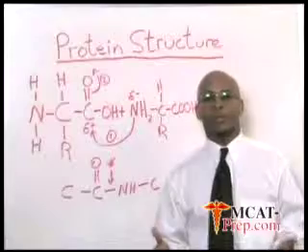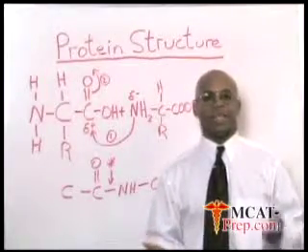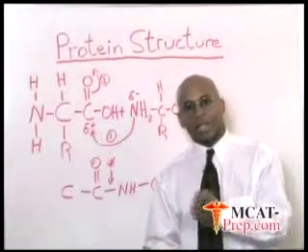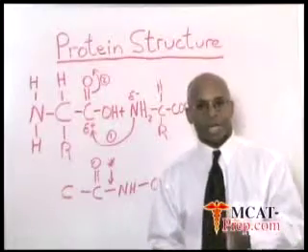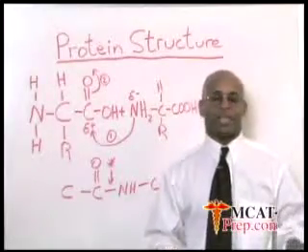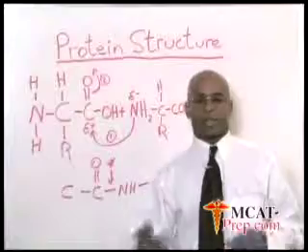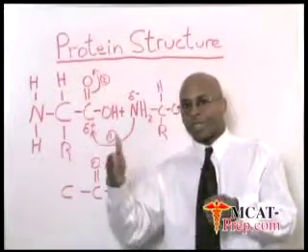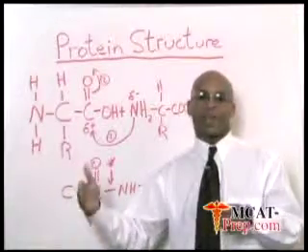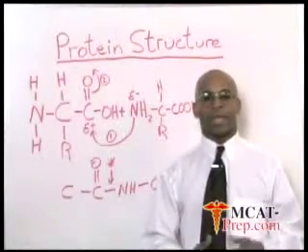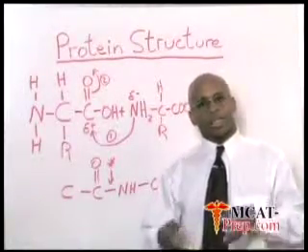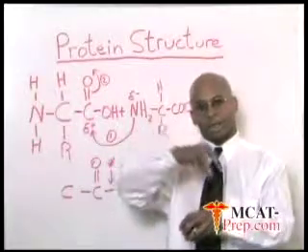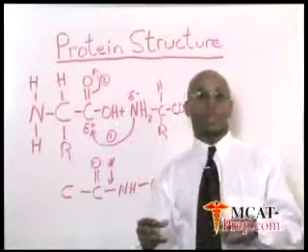The primary structure of a protein is very simple. It's just the covalent bonds. What's the order of the amino acids creating covalent bonds? So that's determined by the DNA. So it's amino acid A, then amino acid B, amino acid C. What is the order of the bonds? And that is the primary structure. The secondary structure starts to have some folding of the protein because of hydrogen bonding.